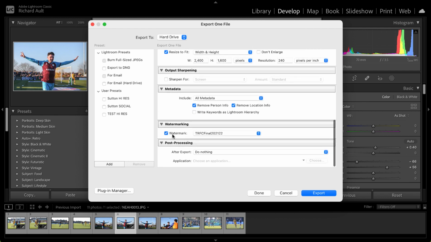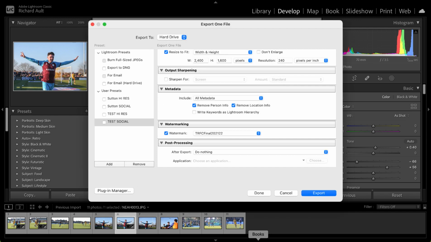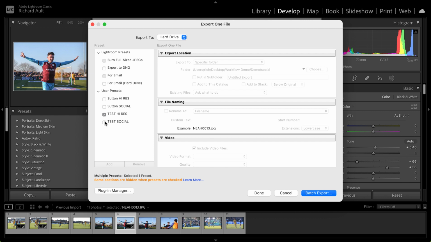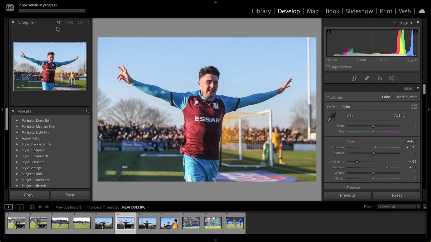And I am going to just tick on my watermark file here, and then test social will be my preset. Okay, so what I'll then do is I'll tick that, and I'll tick that. So both of these exports that we've just set up are now created. So if I go batch export, it'll just give you a quick summary of the 2 operations you're about to do. Click export, and then 2 operations in progress in the top left hand corner.